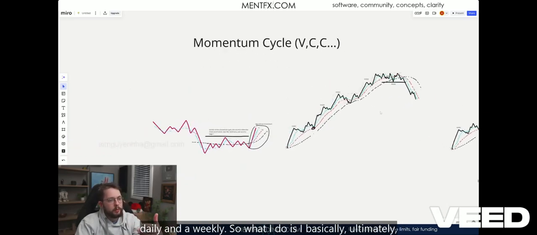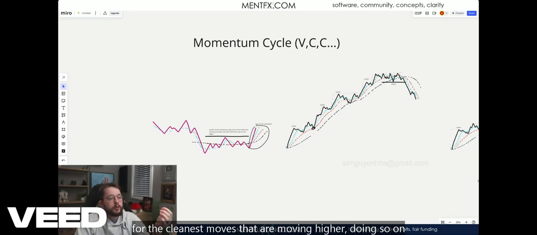So my entire thing that I do as a trader is I look for the clearest moves that are holding up, not just because they make a move and come to an MA, but I'm looking for the cleanest moves that are moving higher, doing so on potential strength, or coming down very beautifully, not with major selling or anything like that. And we'll talk about examples of that in the future. And you'll see examples of that in webinars as we talk about actual trades that I personally take or have taken or have skipped, right?